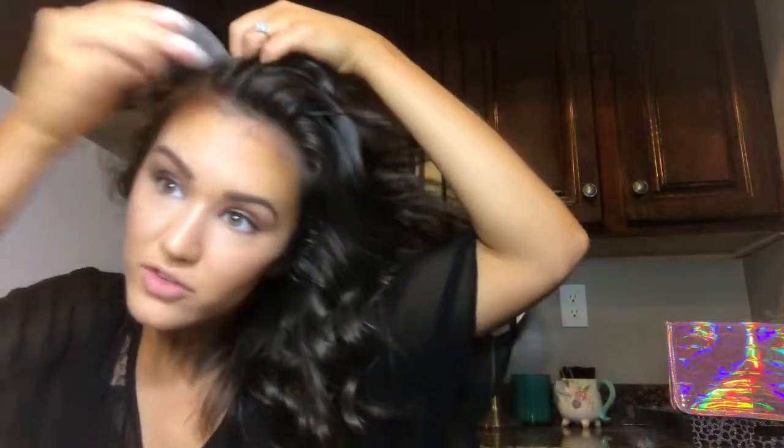Another reason why I don't go in too hard with foundation anymore is that, especially when I'm tan, I really like to go into my RCMA, which is already pretty full coverage. I just go around the edges of my face where I know I'm gonna contour, build that up right there and then blend it out. That adds even more coverage, so I don't have to go in that much with my foundation if I'm layering it up so much.